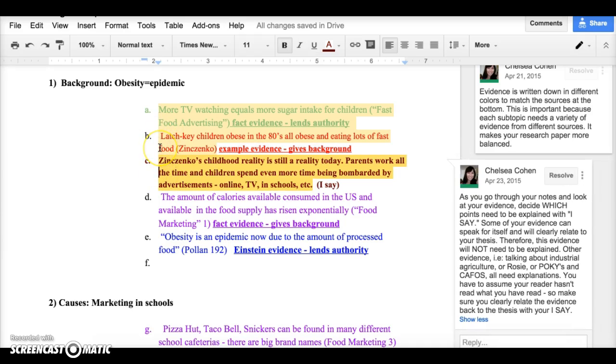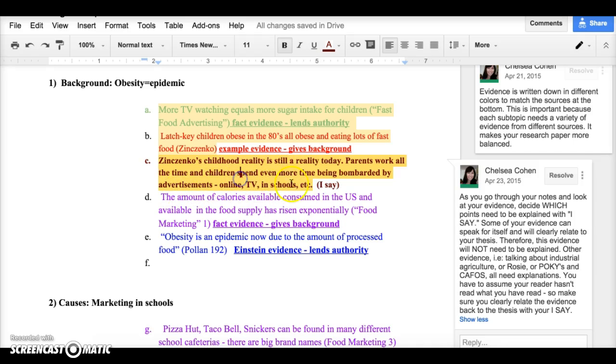I want to say, what does latchkey child have to do with obesity now? This was in the 80s. I need my explanation. Zinczenko's childhood reality is still a reality today. Parents work all the time and children spend more time being bombarded by ads.